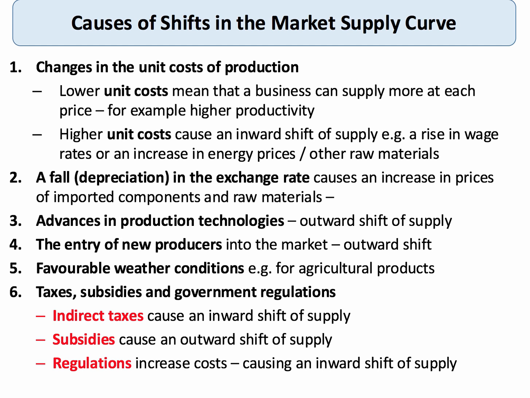And finally, point 6 is important, that the government, through intervention in the market, can also affect the market supply curve. So indirect taxes on producers, which increase their costs, bring about an inward shift of supply. Whereas a subsidy is the opposite of an indirect tax. A subsidy to a producer lowers their unit costs and causes an outward shift of supply. In many industries, regulatory burdens on health and safety and other aspects, including the environment, can add to a firm's costs and cause an inward shift of supply.